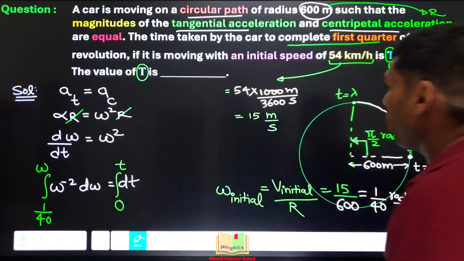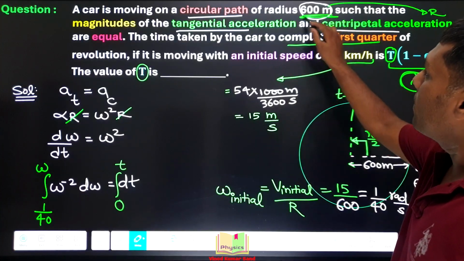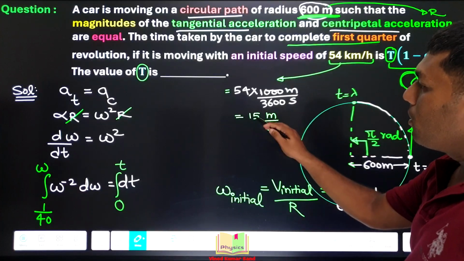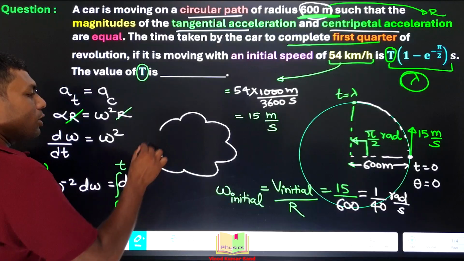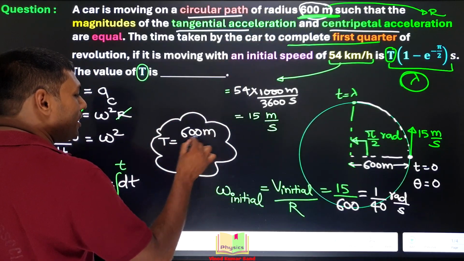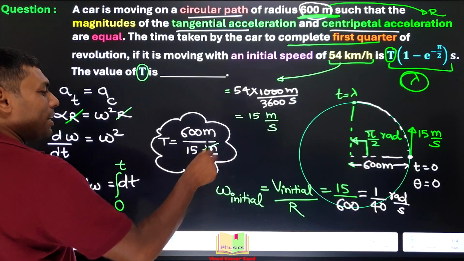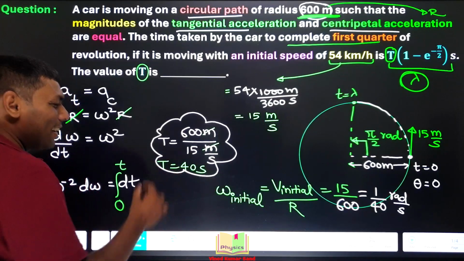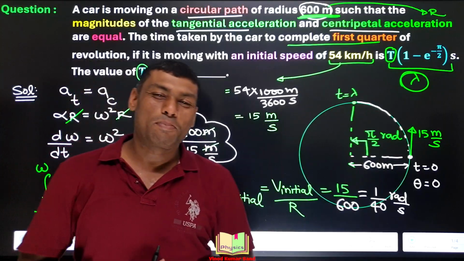There is one more interesting fact since you stayed up to here. This answer which we got as 40 is directly coming. Take this data, it is in meter. Take this speed, it is in meter per second. What I mean to say, your answer T comes out as 600 meter divided by 15 meter per second. The meter and meter get cancelled out. When you compute it, the answer is 40 seconds. That was the required number. Can you guess how this number came out?